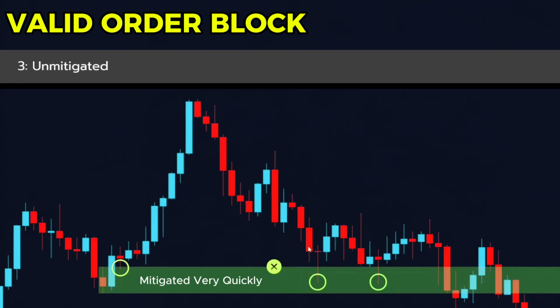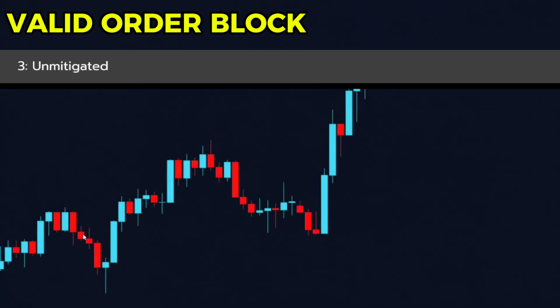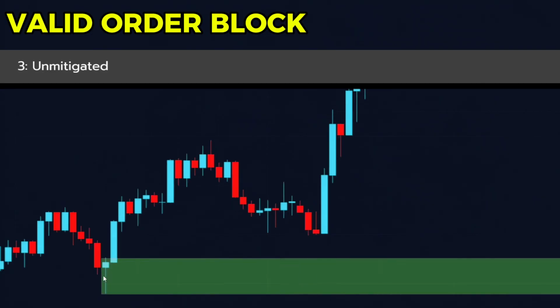When it is used, and the price goes up and comes back, there is a chance that the price will not be interested in this order block. For example, around here, the price acts like it will go up, but it can't go up far. It will go down again. If it goes up again, it won't go up again. In the end, this order block can't be accepted anymore. The price went down through the order block and went down for a long time.